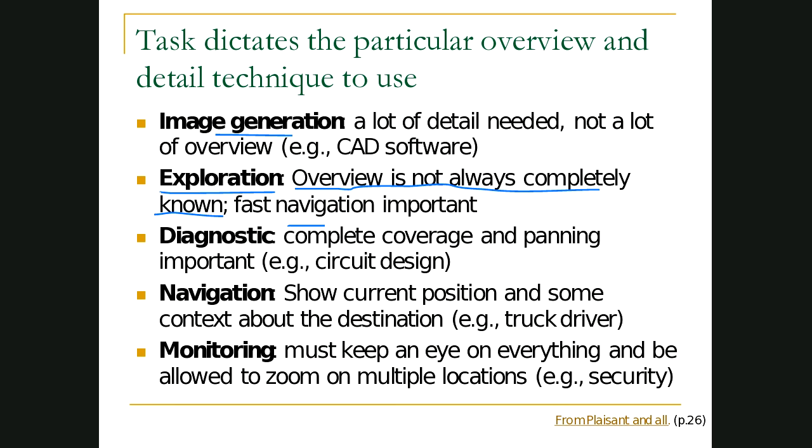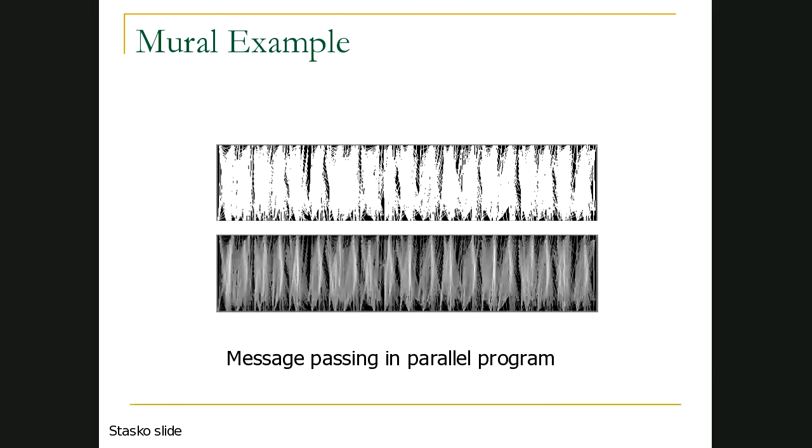So monitoring, like security, I mean, most security cameras don't even have an overview. They just have a bunch of details. If you have an overview, that's best. You may have the locations where the cameras are located, spread out in the building, a small overview. But then my details should allow me to move fast from one to the other and see multiple ones and zoom on multiple locations. So that's my 2 cents here. And we'll get back to the information mural next time. Here's how nice it looks.